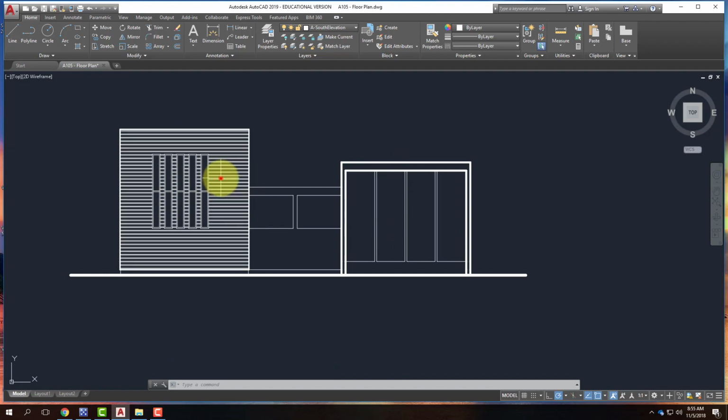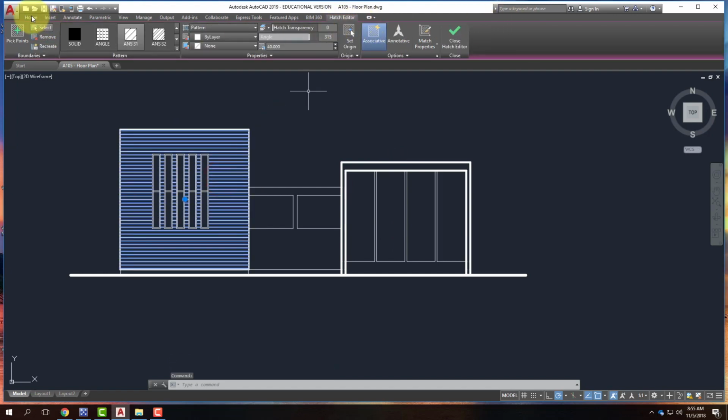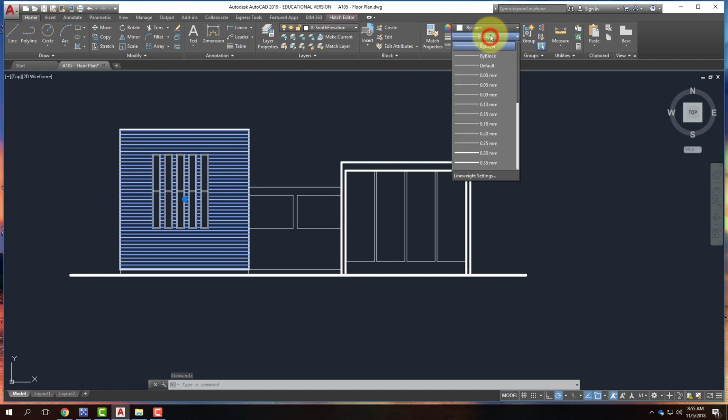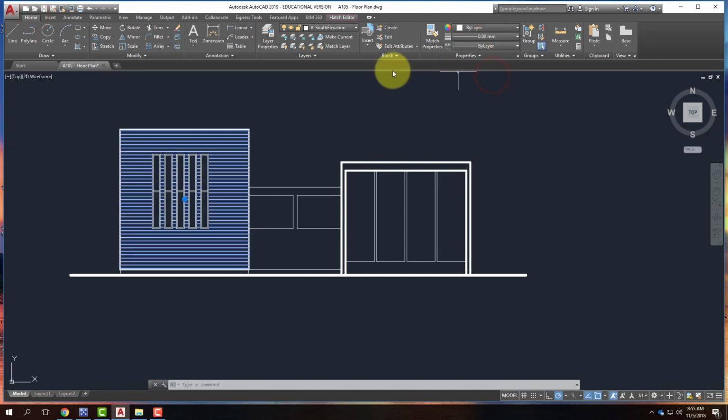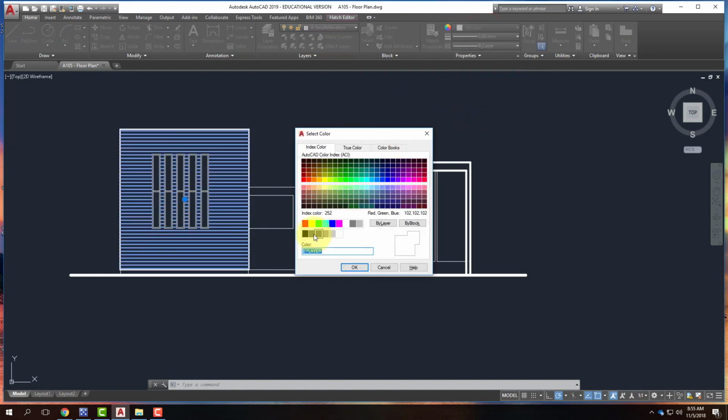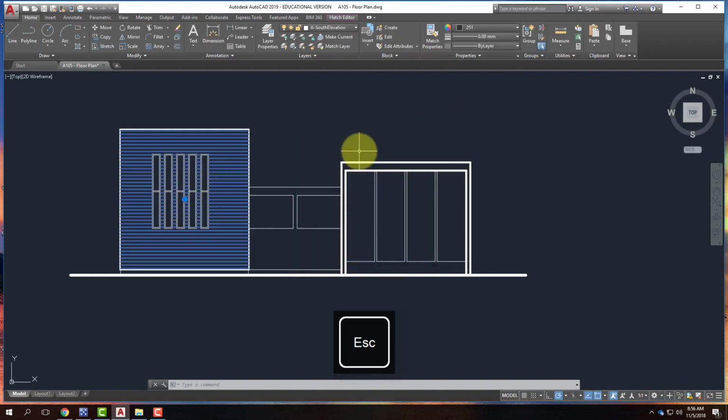The horizontal siding here, I would change and make sure that was at 0.00. I might even change the color. So right now it's by layer. I might even change the color to be maybe 251. That was the color I was telling you about earlier, which is kind of a light grayish color, which makes the siding fade away a little bit. It's hard to see it on the projector, but when you actually go to print, it can make a difference.